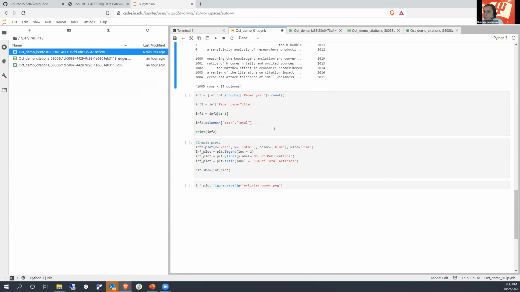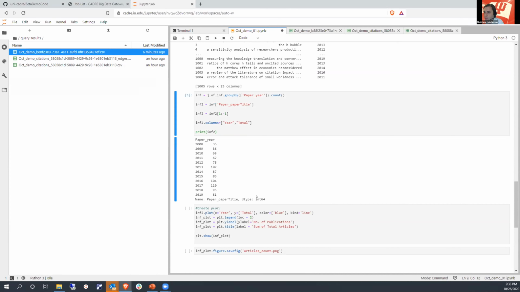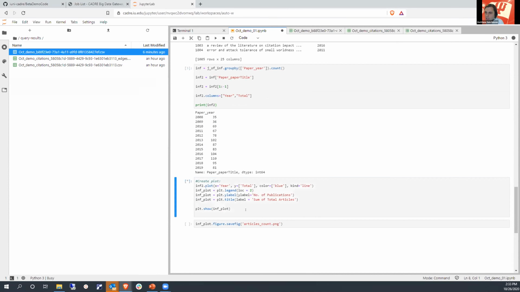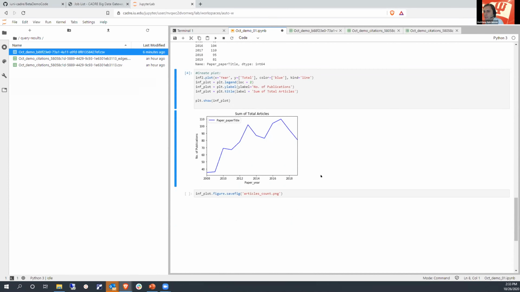And then with a bit of data manipulation, I'm going to produce a very exciting plot. Look at that. Beautiful. So this is just showing us the count of the number of articles published in the Journal of Informatics over this time frame that we record the data for. Like I say, nothing super exciting. Sharan is going to show us some real research in the next section. But this is just my simple example to illustrate some of the functionality here.